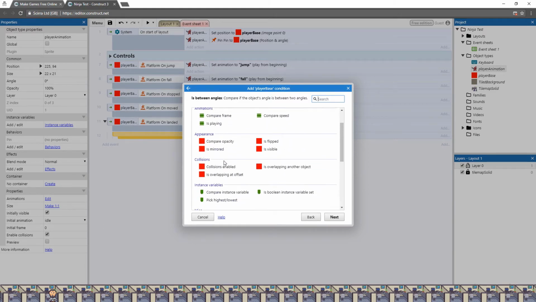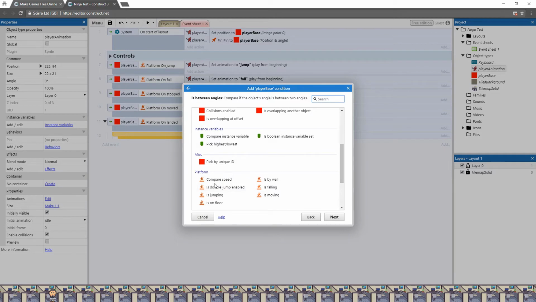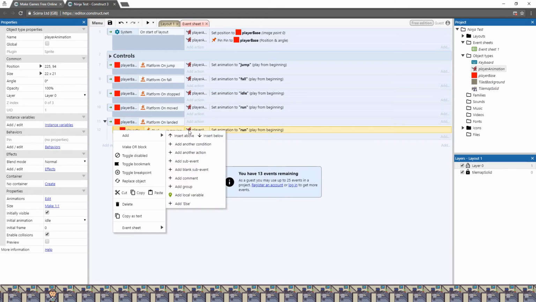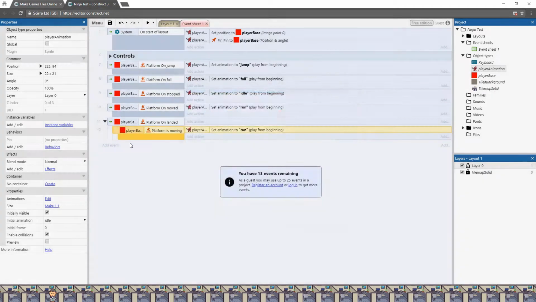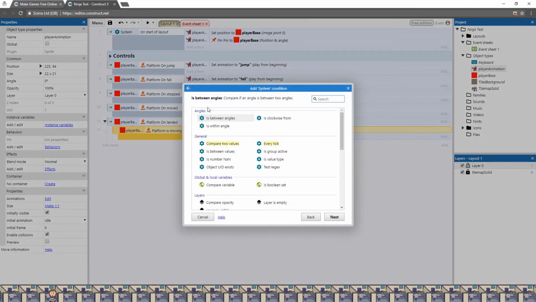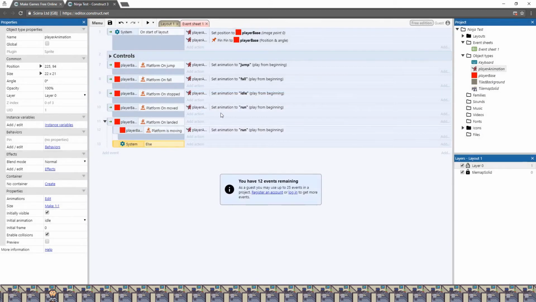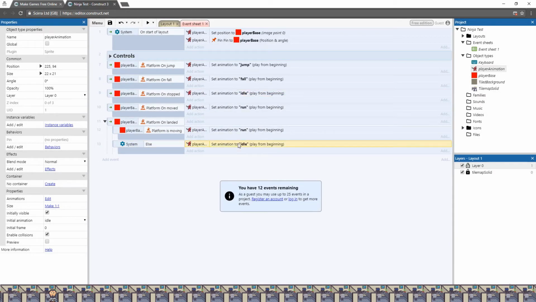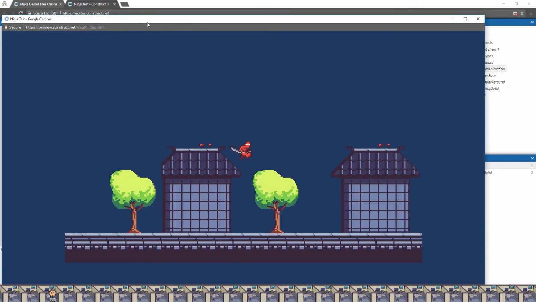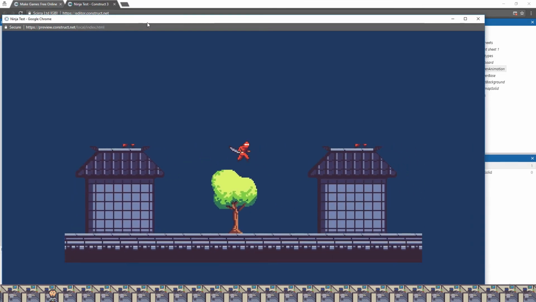So we have to make a sub event, kind of like a nested if for the programmers. So on landed, the next thing below is if the player is moving. So when he lands, if the player is moving, we're going to play the run event. If he lands and he's not moving, or the else, we're going to use the else function here. We're going to play the idle event. So that should take care of that, so that when he is landing from a jump, he will play the correct idle or run animation.